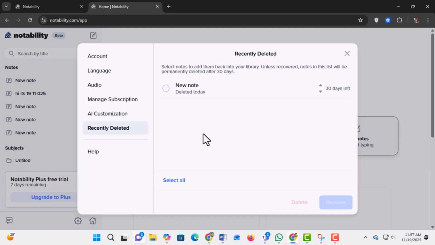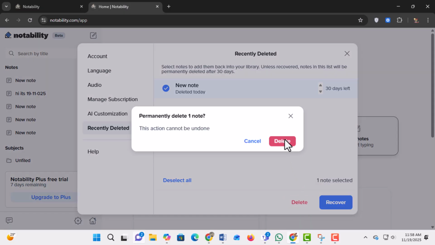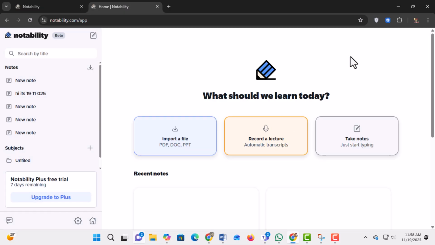If you're sure you don't need a note, select it and click Delete to remove it permanently. Step 6. You can also use Select All to manage multiple notes at once for quick cleanup or recovery. And coming up next, a feature that's not just smart, but incredibly intuitive. If you ever need help along the way, just tap Help to reach the Notability Help Center. They've got your back.